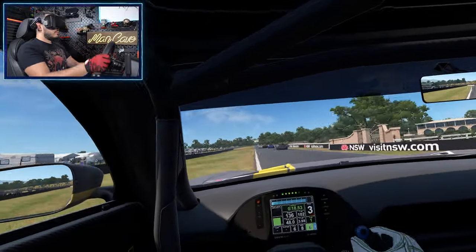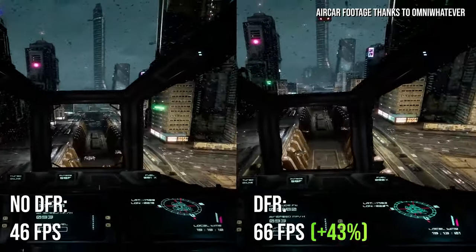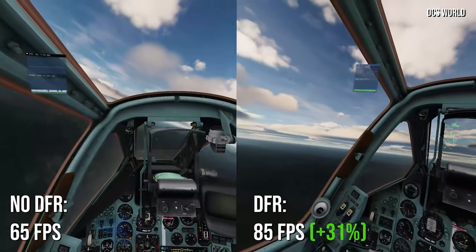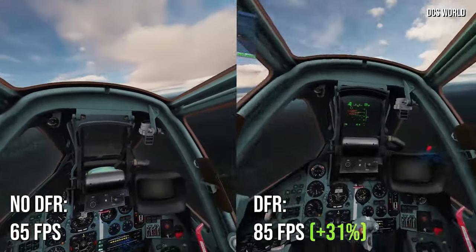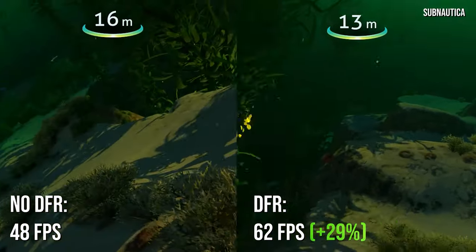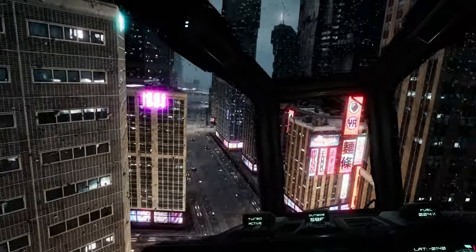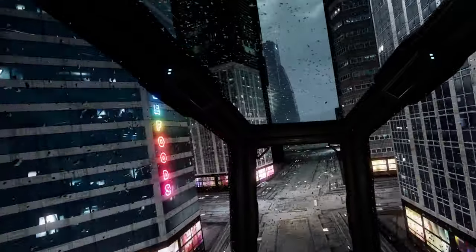At least on a high-end PC like the one from Stormforce I'm using. But what if you don't have a top-of-the-line PC — does that mean you can't enjoy the Pimax Crystal? Thankfully no, because of something called dynamic foveated rendering. Thanks to the eye-tracking technology in this headset, you can just render the spot where you're looking in full resolution, with everything else rendered in lower resolution. This dramatically increases performance and is completely unnoticeable while you're playing. You will need a third-party piece of software called OpenXR Toolkit, which is free, to enable this for most games. But this small bit of tinkering to get it just right is totally worth it in terms of performance gains.